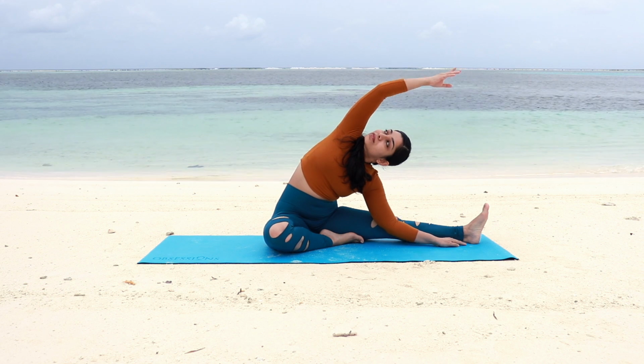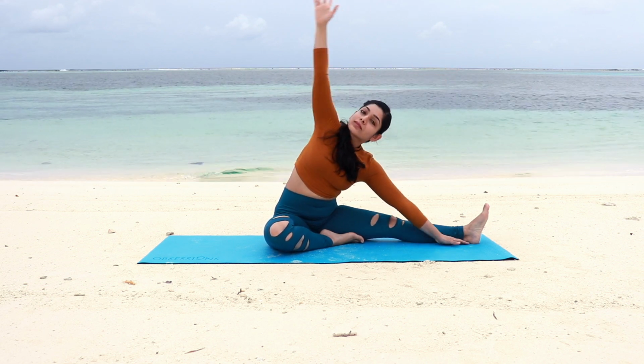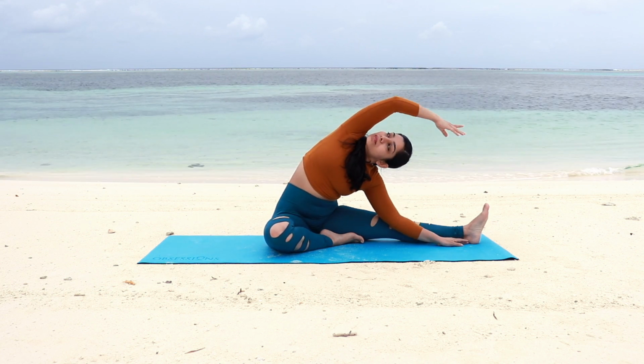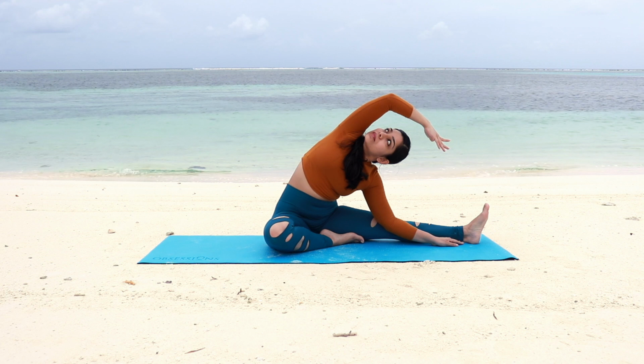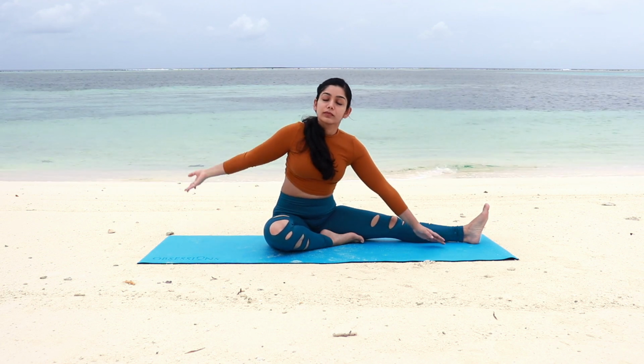Inhale, stretch up. Look up towards the sky. Come back. Inhale, up. Breathe into the stretch in the right torso. Come back. Keep going. Keep the chest open and don't fall forward. Last one.